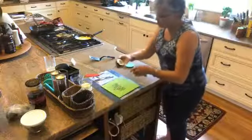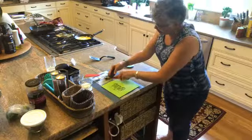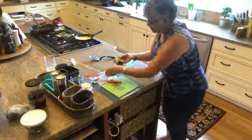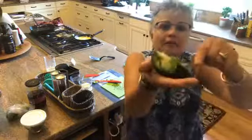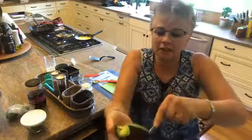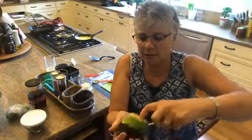And then this avocado has some yuck on it here. We're going to cut that off. All right. And then all you do is take a spoon, stick it under and cup the avocado, and then just give it a little twirl around, and you have the avocado out of there really nicely.